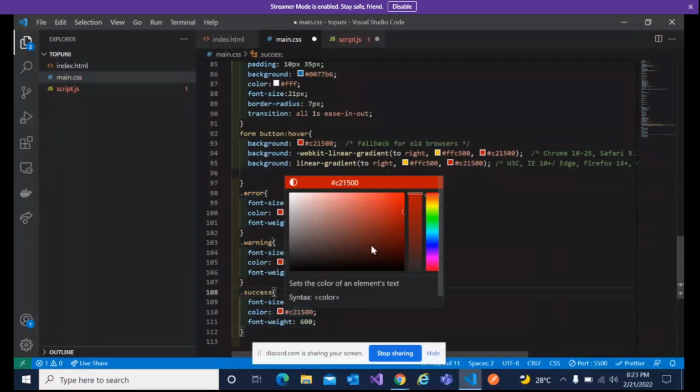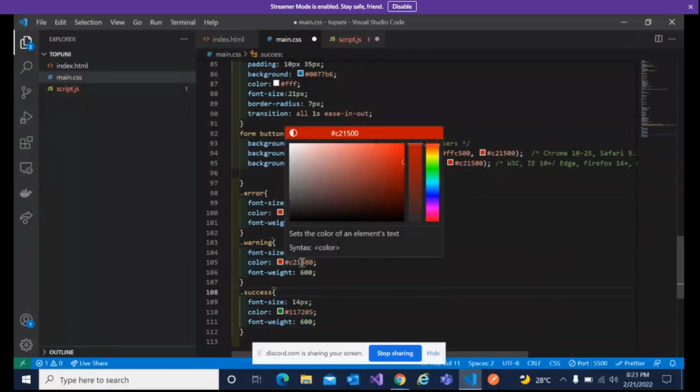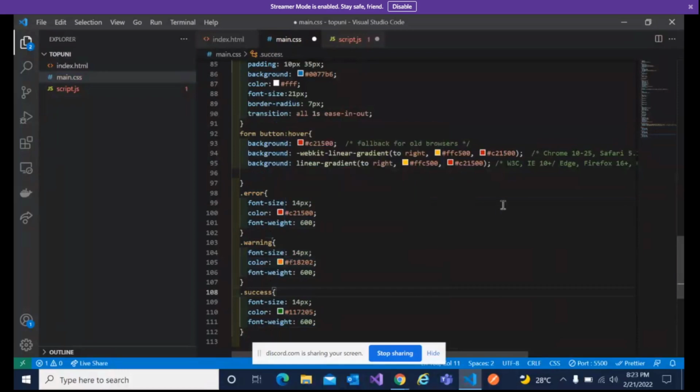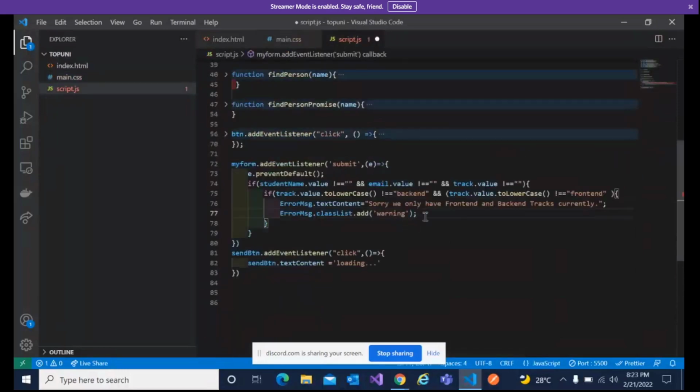So for success, let's use this color, and for warning, let's use this color. We save this and go back here. We're adding the warning class to it. Let's save this.